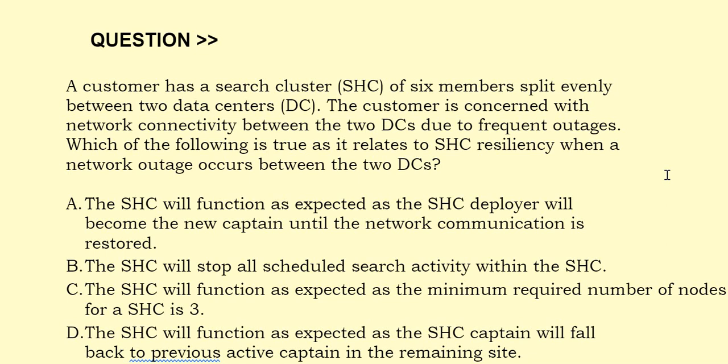Option A. The SHC will function as expected, as the SHC deployer will become the new captain until the new communication is restored. Option B. The SHC will stop all scheduled search activity within the SHC. Option C. The SHC will function as expected, as the minimum required number of nodes for the SHC is 3.